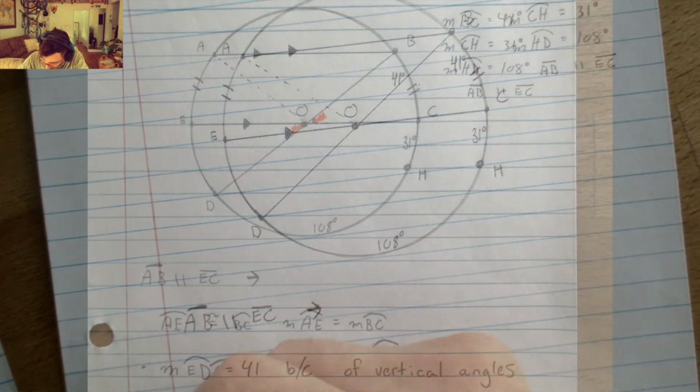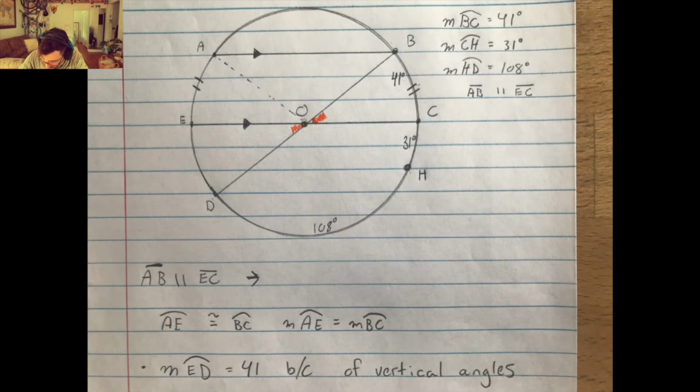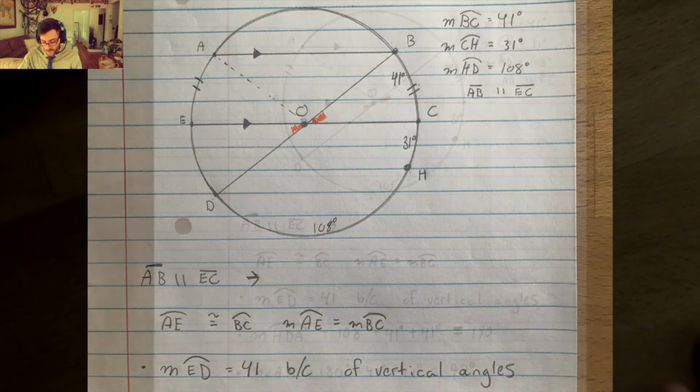You might remember, we can actually find the measure of ED using our vertical angles. We take a look here, we end up having two lines or two segments which intersect, and we end up forming a pair of vertical angles. So if we had something like a proof, for instance, that's one of the values or descriptions that we can use to build up an argument, say.